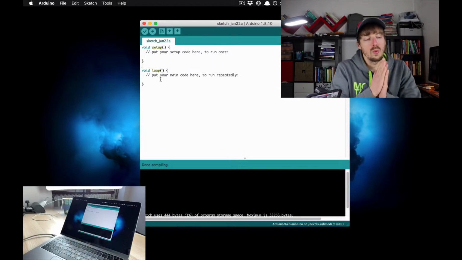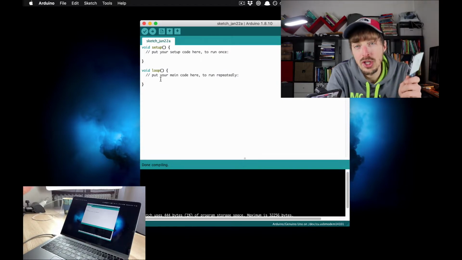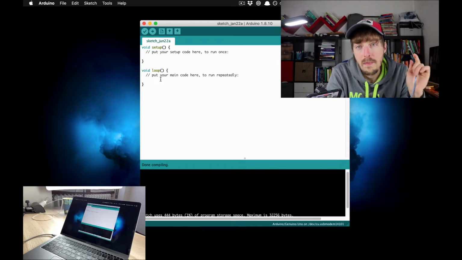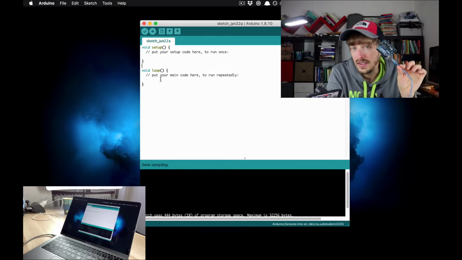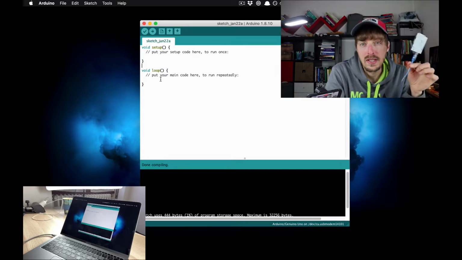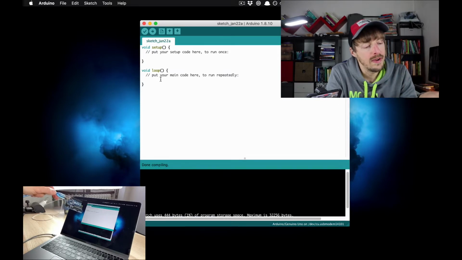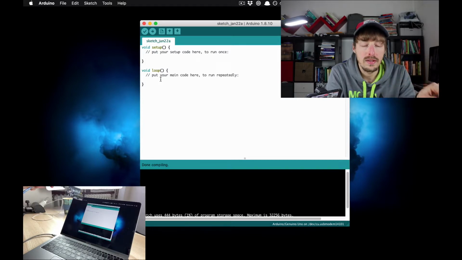One thing I need to tell you is that any Arduino sketch has two functions, the setup and loop functions. Setup contains the code that runs once at the initialization of the Arduino, and then the other function, called loop, will run forever, indefinitely, and it will contain the program code.